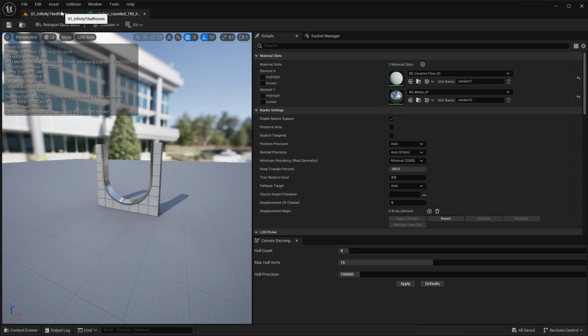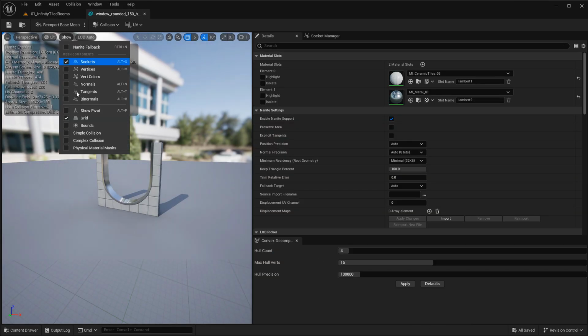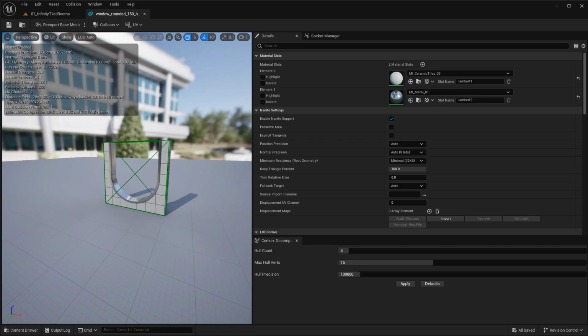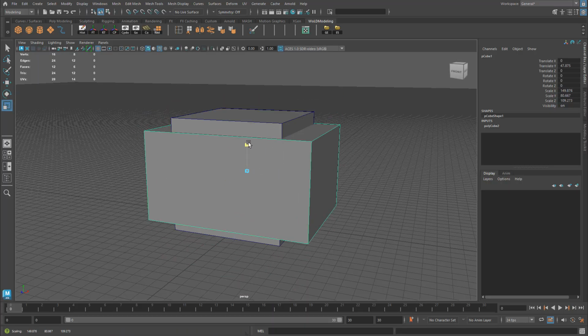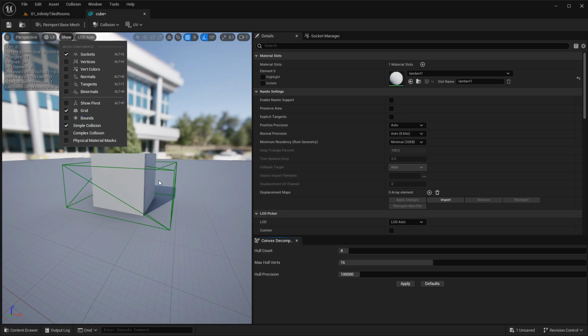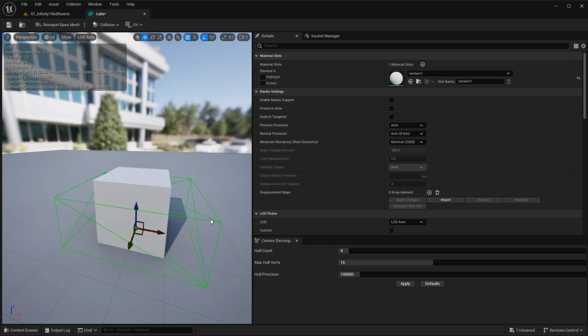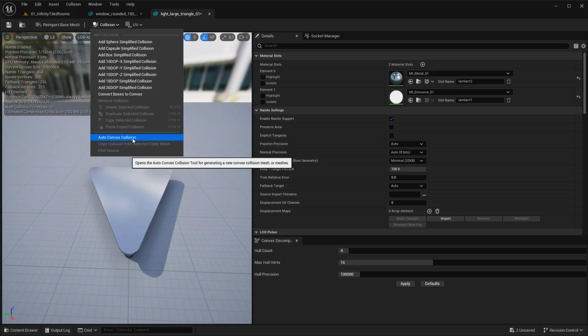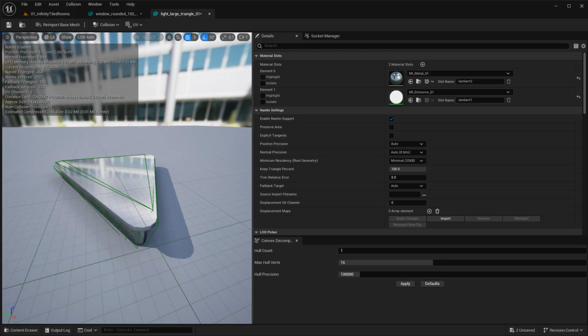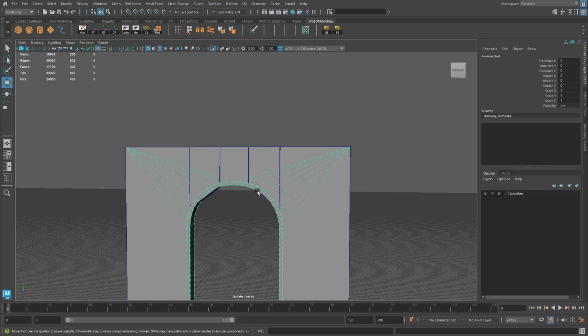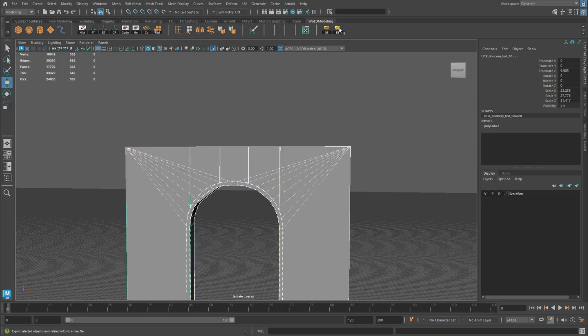In this video, I'm going to cover how to create custom collisions for your static meshes inside Unreal Engine 5, as well as how to do them in Maya. This way you'll have both sides of the workflow, and you'll be able to use both whenever needed. Primarily, you'll be sticking inside Unreal Engine 5, but there are some occasions where you need to create them along with your mesh from your 3D modeling application from Maya and export them together so the custom collisions can be imported along with your mesh into UE5.